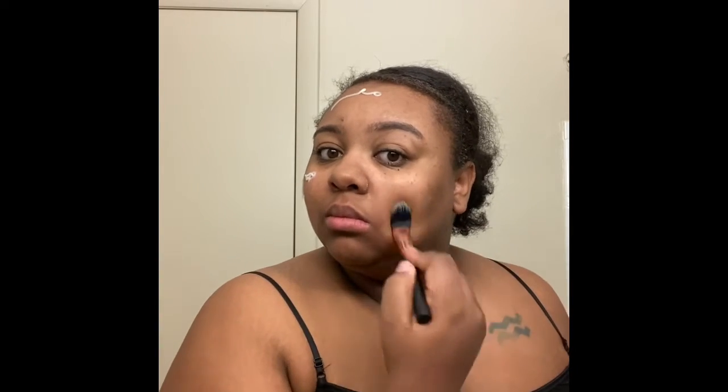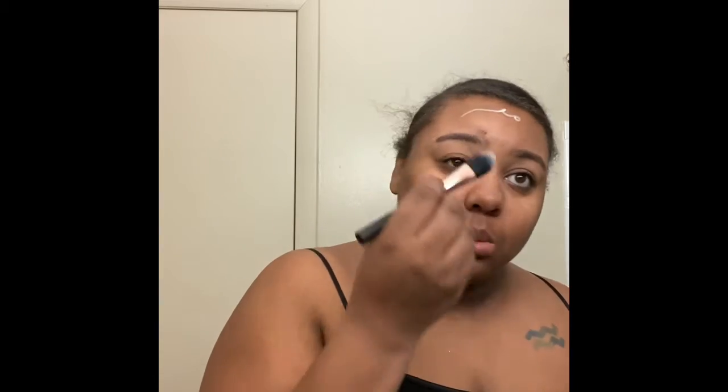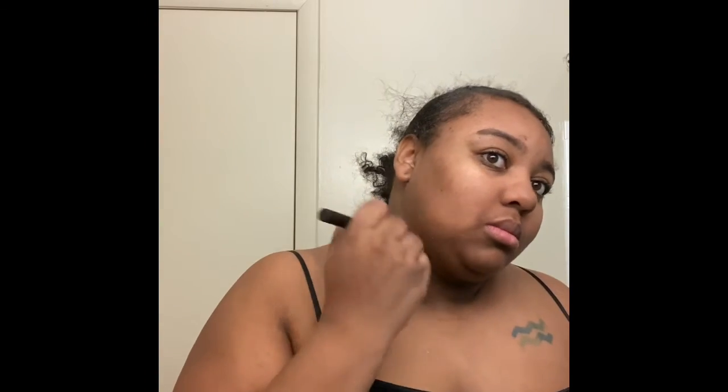The first hydrating product I'm using is the ELF hydrating primer — it has a silicone texture. I freaking love this. I really want to go buy like 10 more bottles of it. It leaves my face so moisturized, it's not greasy at all — and if you've ever used a silicone product, sometimes it can leave your face feeling greasy, but this one doesn't. It's really moisturizing. I've been using it for a couple months now — definitely a favorite. You can get it at Walgreens, CVS, Rite Aid, Target, Walmart, for less than ten dollars.